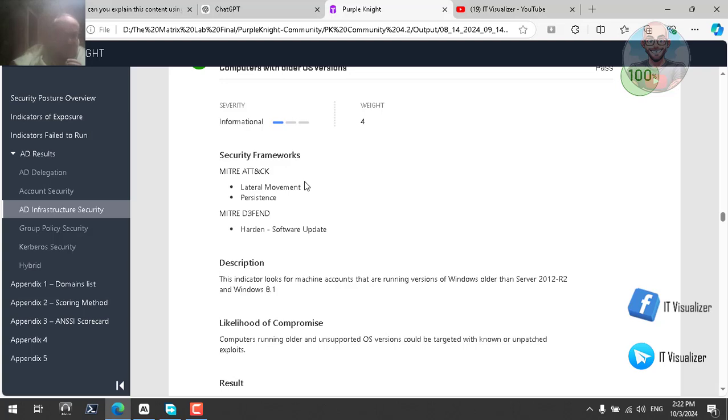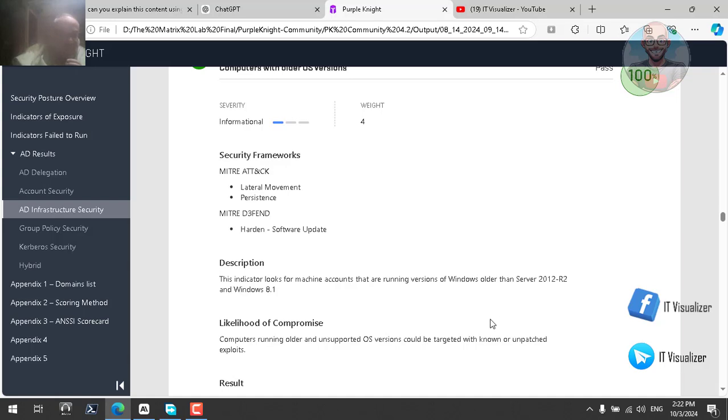And I think last year, 2023, Windows Server 2012 R2 expired as well. So it is checking whether you are running versions of Windows older than Windows Server 2012 R2 and 8.1. This is very good, because these computers or operating systems are not supported anymore.